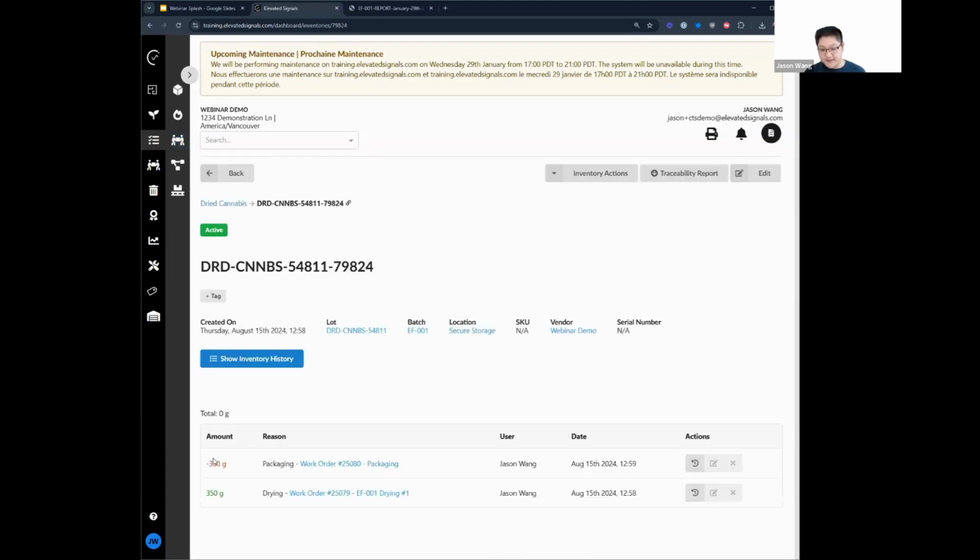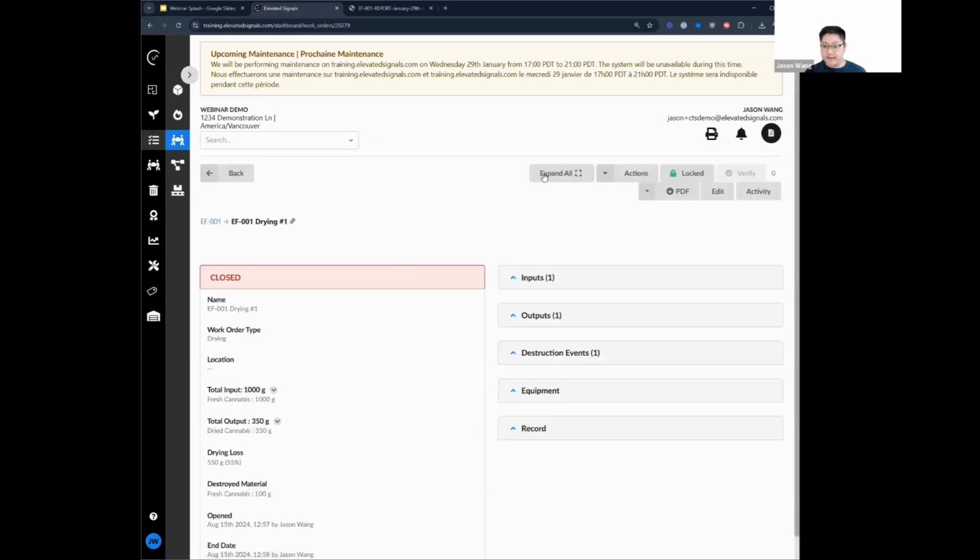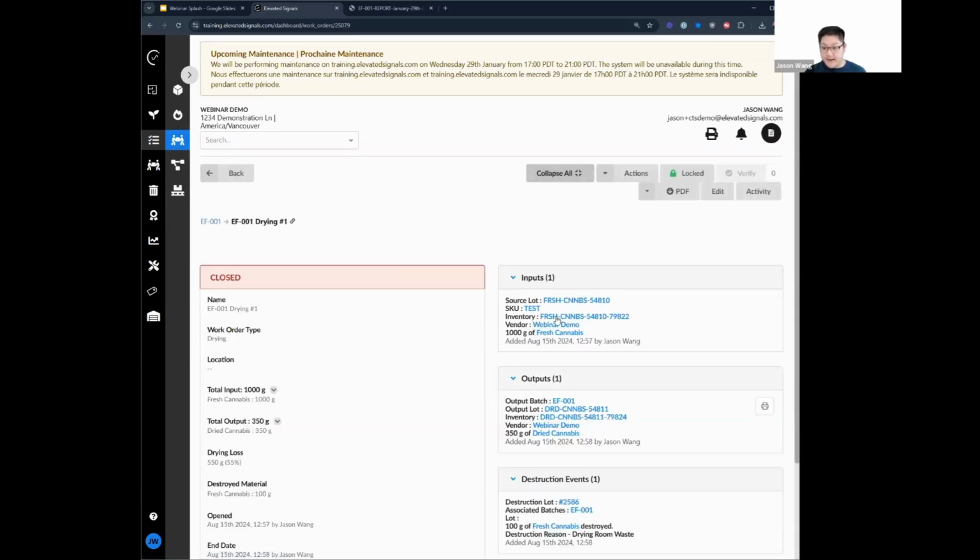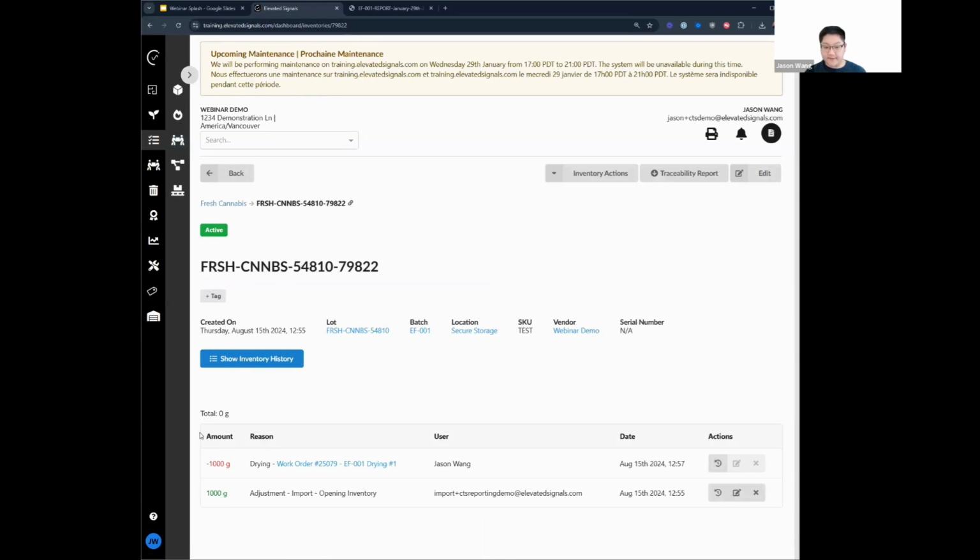And then I get the ledger again. I can see that it was consumed by packaging. It's produced by this drying work order. And I can continue clicking through all the way to the past. And eventually I'll terminate at some point, and it's pretty much always going to be against a receiving activity, a reconciliation activity, or the actual import into the system.